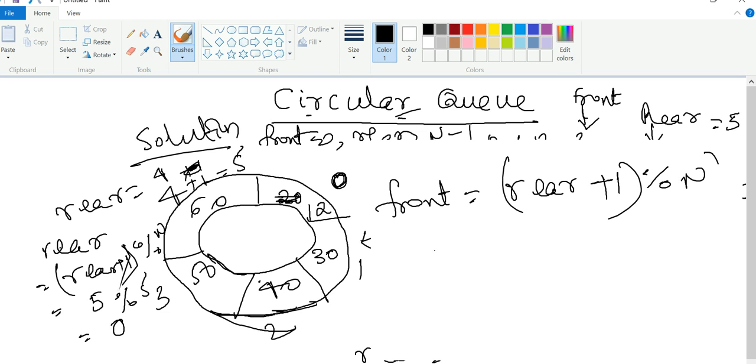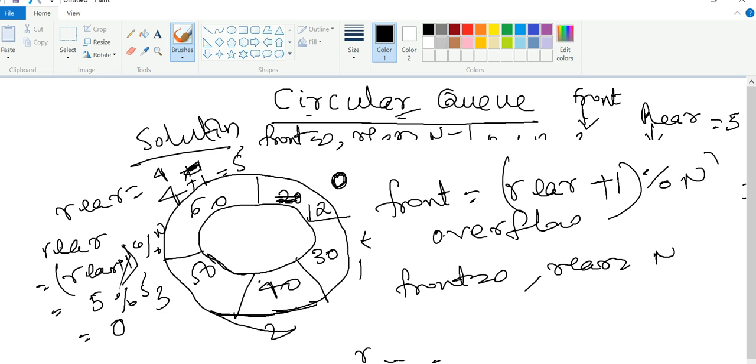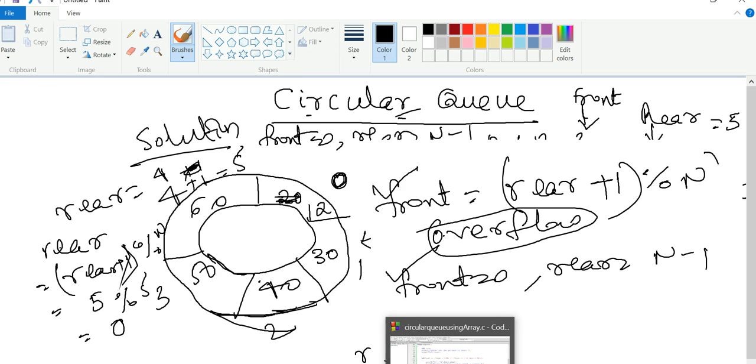This is when the circular queue becomes full. So this is the overflow condition. And another condition we have checked is when front equals 0 and rear equals n minus 1. If either of these conditions holds true, then there is an overflow. That means the queue is full and we cannot add more items.